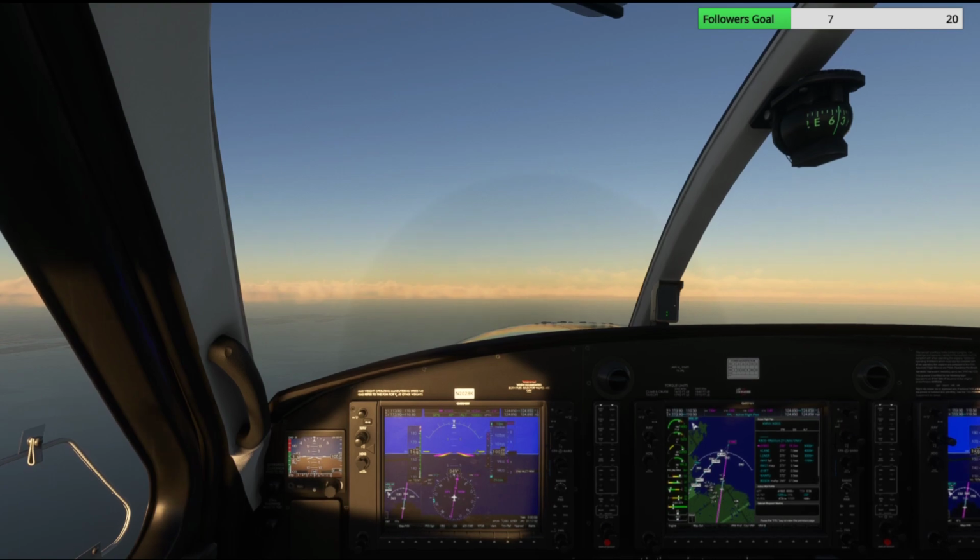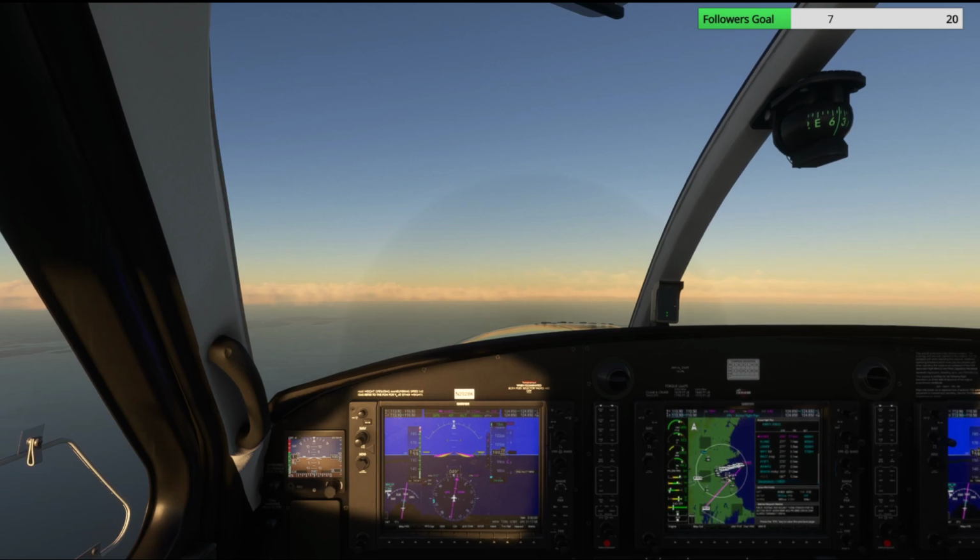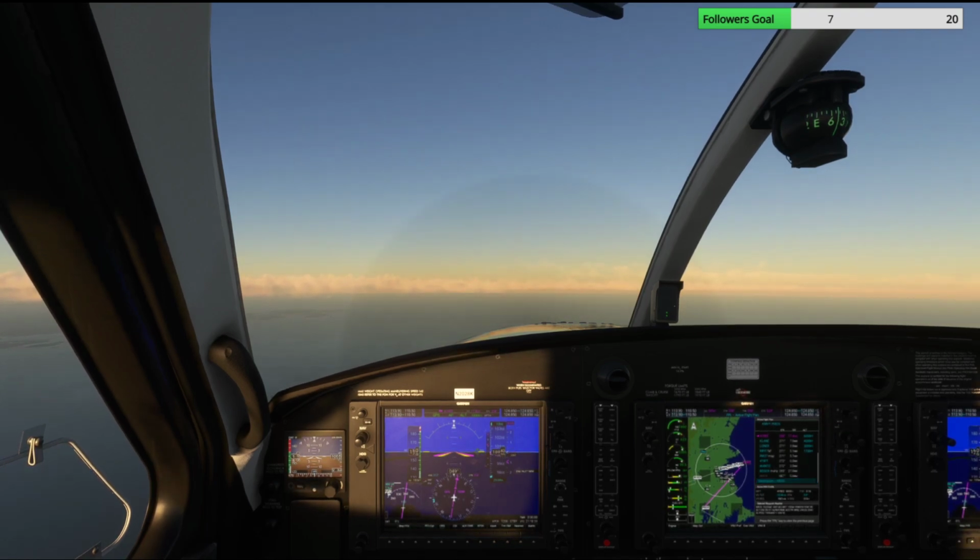Our altimeter should be good. Let me just real quick check for Boston. Yeah, altimeter 2969 actually. So let's fix that. 2969. So we have that fixed. We're about to hit our top of descent, so I'm gonna cut back my power.